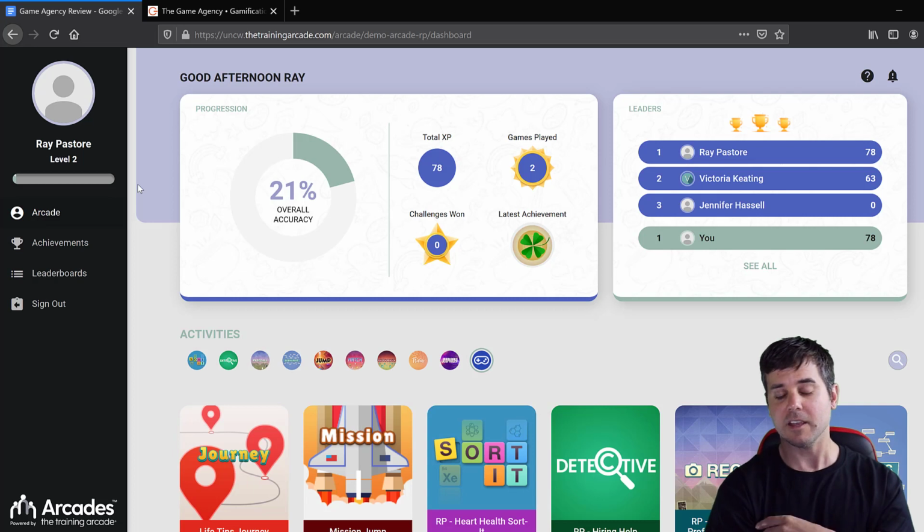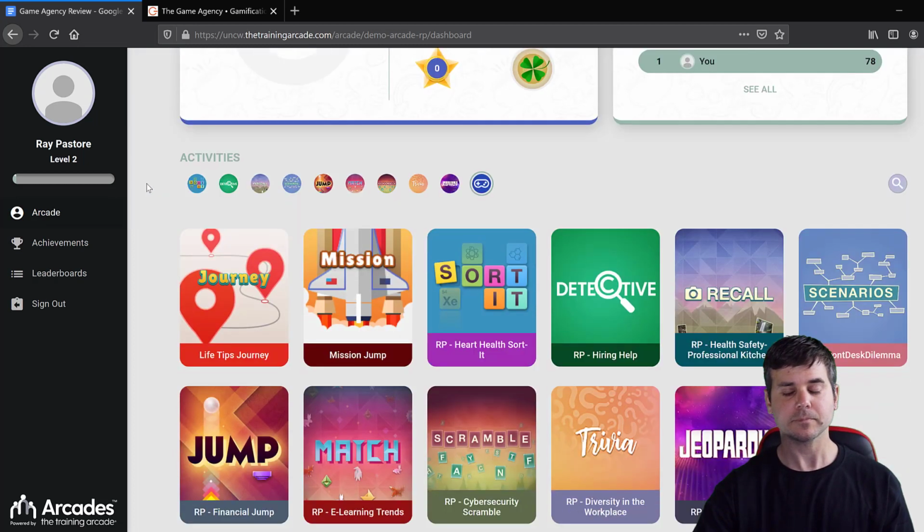I think they've done a really good job of creating an easy to use platform for game creation. I think they're doing a good job of keeping the content fresh and up to date by continuously adding new games and new options, which I really like. The Detective is a rather new one, and then they're going to be adding Wheel of Fortune.